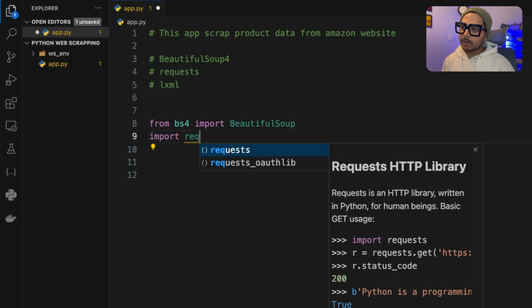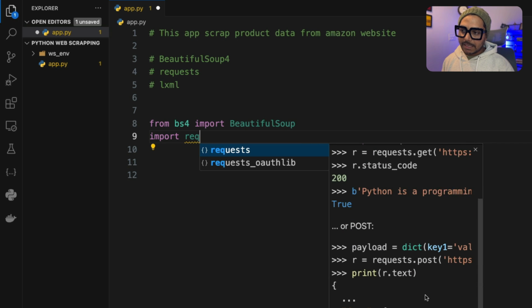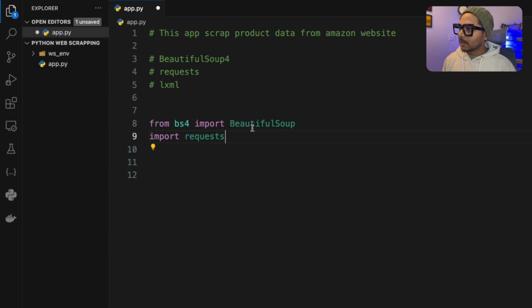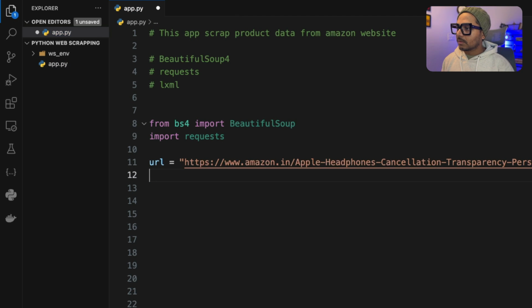Using requests you can send the request. I'm going to explain each and every parameter it takes. So using requests, we are going to send the request to websites, and then it is going to return the data, and that data we're going to capture, and from that we're going to get the information that we're looking for. So these are the two libraries that I need here.